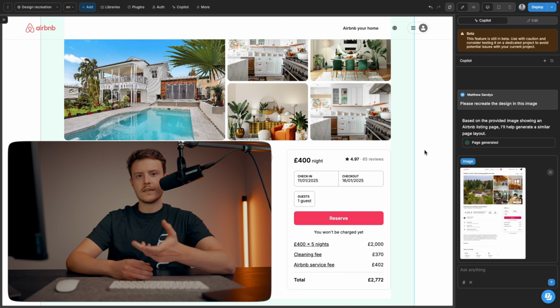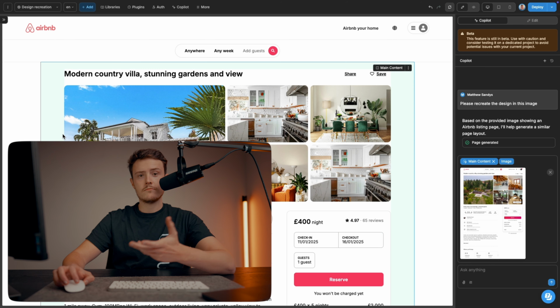If using images as context, the best way to actually work with Copilot is to build a foundation for it. So almost building a skeleton of your page with sections and flex boxes, passing those flex boxes and sections into Copilot along with the appropriate images, and having it recreate those respective designs inside of those flex boxes or sections. So I'll now do that.